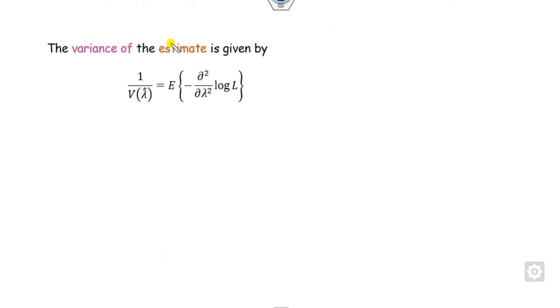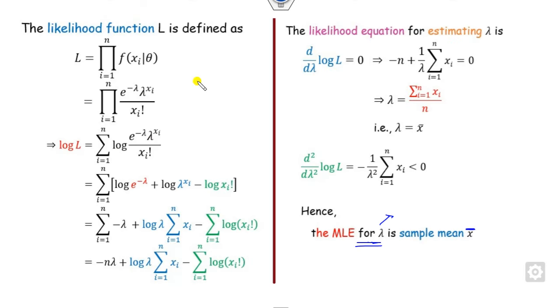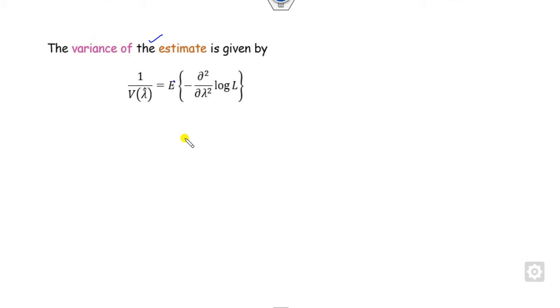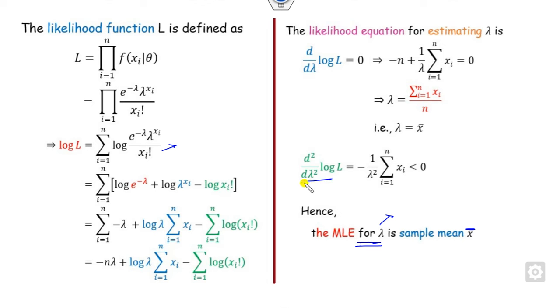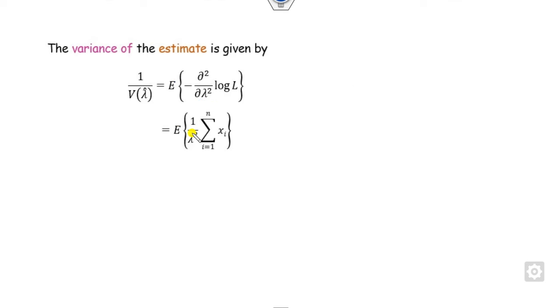However, how can you find the variance of the estimator? Once you have found the MLE of the parameter, the variance is given by this formula. This is the expected value of this here. Since in this case there is only one parameter associated, you can write this either as a partial derivative of here, or you can use it as of here. Now what is the value of this part? Since we already computed it, it is minus 1 by lambda square, so we can substitute the value here, and we get this one.